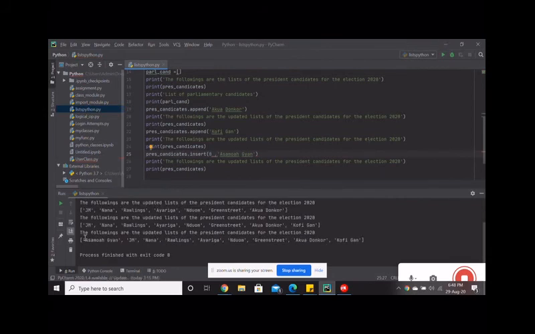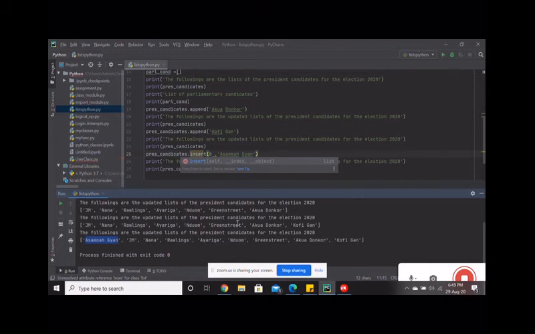So now Asamoah Gyan is now here. Instead of insert, I wrote insert without a T. So now Asamoah Gyan will be on the first position over here.